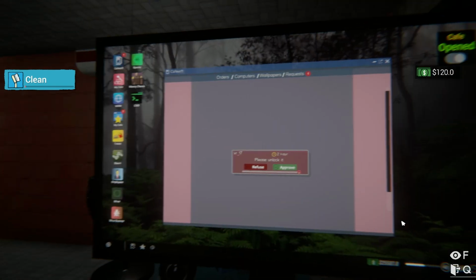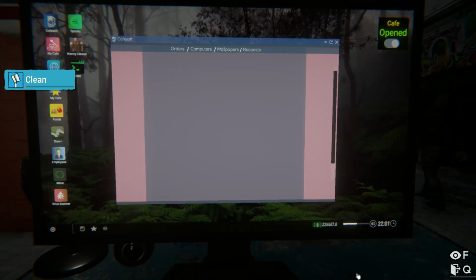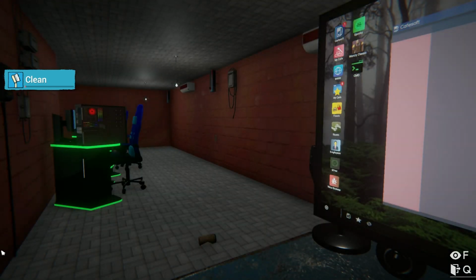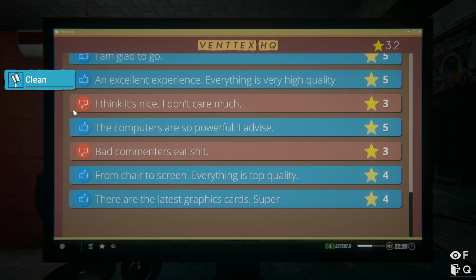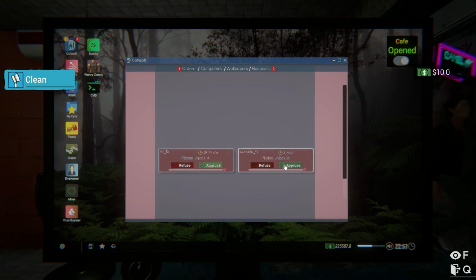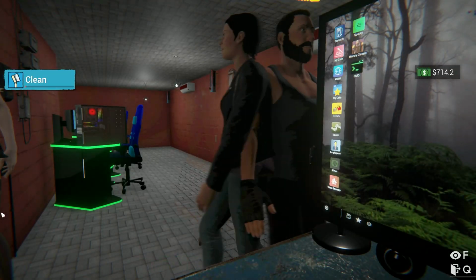Golly. Back up to 25,000 after that $7,000 purchase. We're going to have so much stuff outside to bring in. Approve. Visible person running by. Very nice. Approve. Here we are. From chair to screen, everything is top quality. There are the latest graphic cards. Super. Approve. Approve, approve. Thank you.